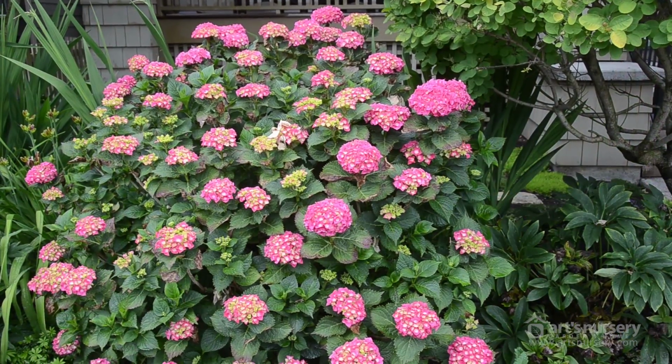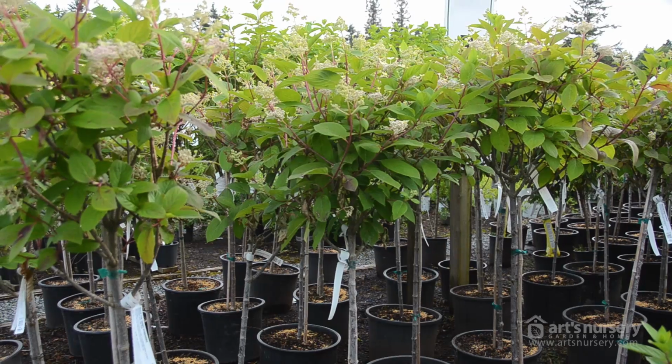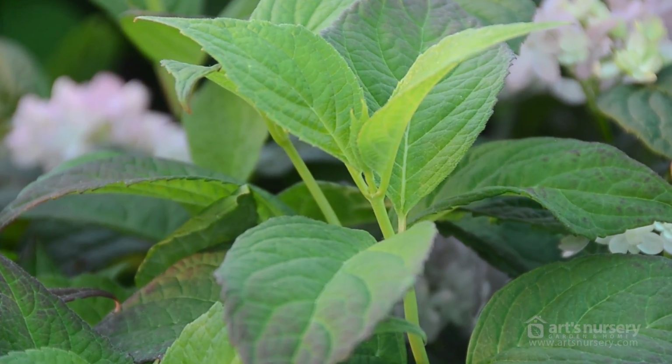Hydrangeas are a very popular flowering plant. They are perfect for the shade, and they generally are a multi-stem shrub, or they can also be trained as a tree. They are a very versatile plant for the landscape, or you can grow them in patio pots. Hydrangeas are deciduous shrubs, which simply means they drop their leaves in the fall and the winter and regrow them in the spring and summer.